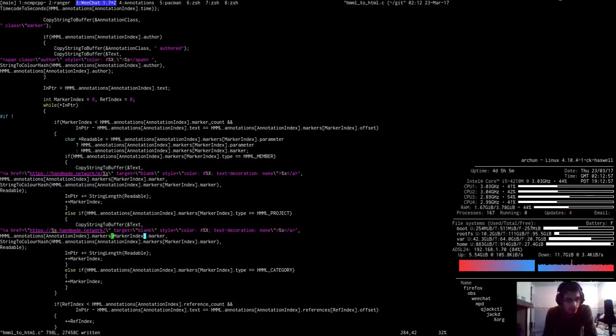Yeah, this should be the marker. They want to hash the marker and output the readable. And then in pointer plus plus the string length readable. Plus plus the marker index.